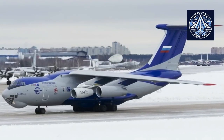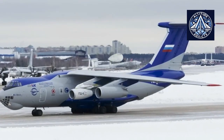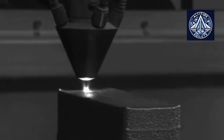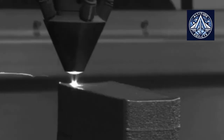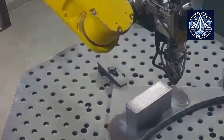The PD-35 fan blade demonstrator underwent its initial stage of testing in Perm on June 27, 2020, as part of the PD-14 engine. Also, at the International Engine Building Forum, UEC presented for the first time the working and nozzle blades of the low-pressure turbine of the PD-35 technology demonstrator engine, manufactured using additive technologies.